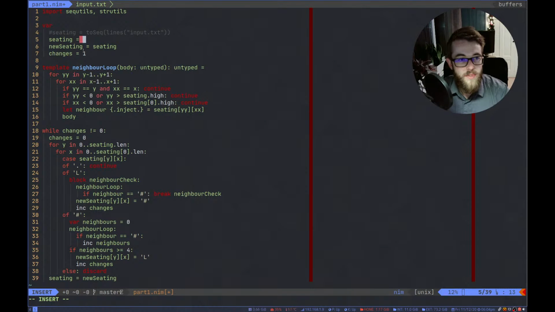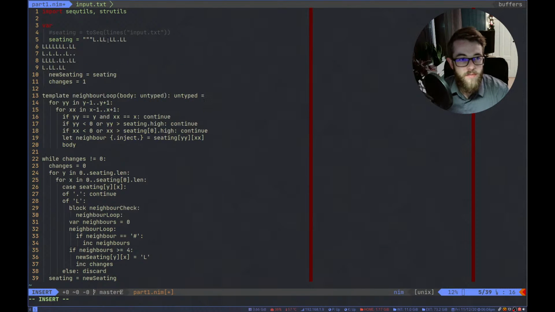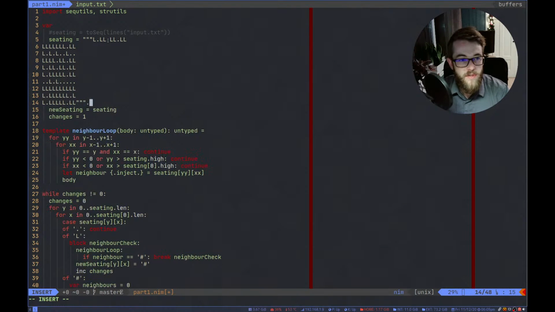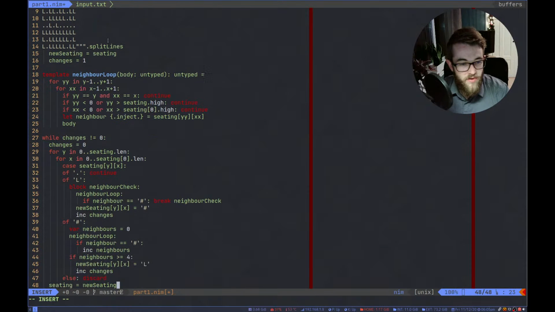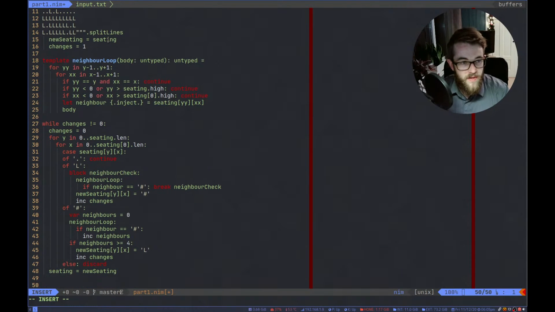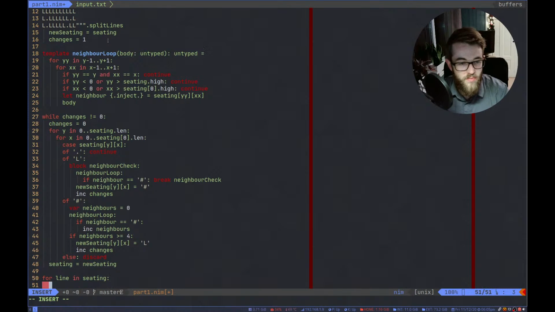So you want to say that seating is equal to, no, we just do this 1, 2, 3, bam, 1, 2, 3 dot splitlines, and we're actually not doing any mapping or converting of that. And we want to count the number of seats. So for line in seating, so seating is set to new seating at the end of this loop.